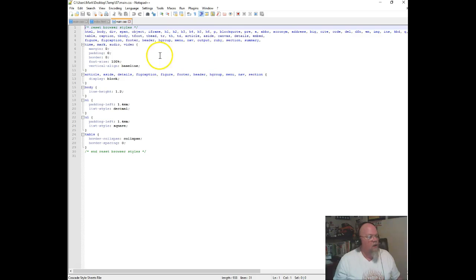In there it has HTML, body, divs, spans, H3, H1s. It's got all the different tags, and then it has margin 0, padding 0, border 0, font 100%, and then vertical alignment as the baseline. The baseline is going to be whatever font we're currently using.